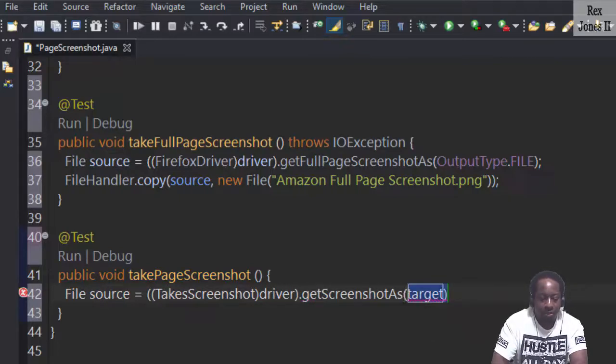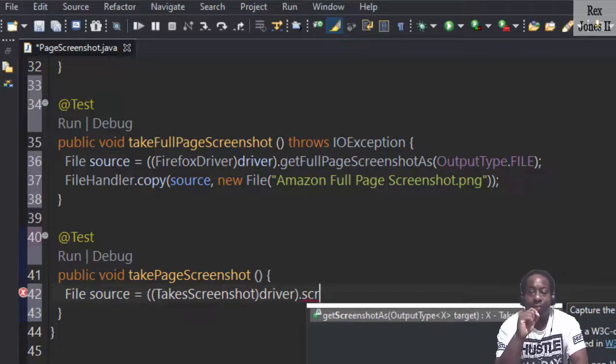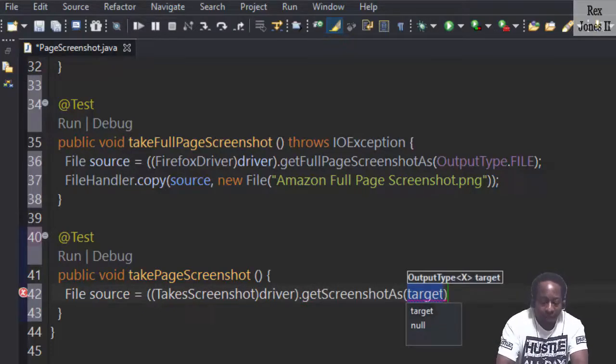Let me start over because I want to show you something right quick. Dot screenshot. And notice we only see get screenshot as, but we do not see get full page screenshot as. That's how we know get full page screenshot as is only available for the Firefox driver. Select get screenshot as. Output type is file.